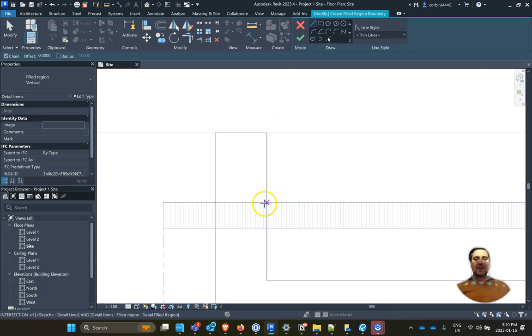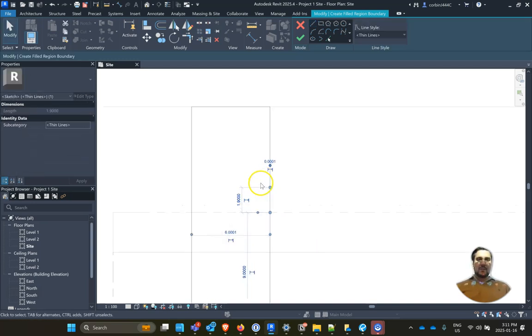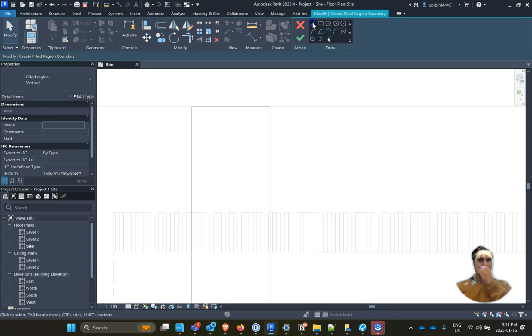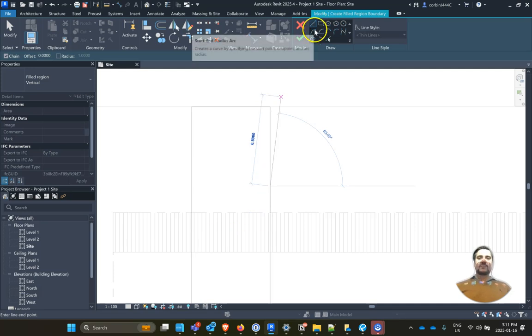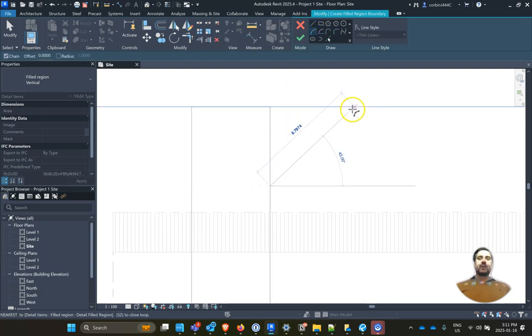But if we wanted to add a radius out here, I'm just going to go up 2 meters and I'm going to place a line. I did that wrong. Let's do that again. So I'll just draw up to get to 2 meters. And then I'm going to use this radius button here. And the way this works is based on a start and end point. And I'm just going to draw a 45-degree line until it locks like that.